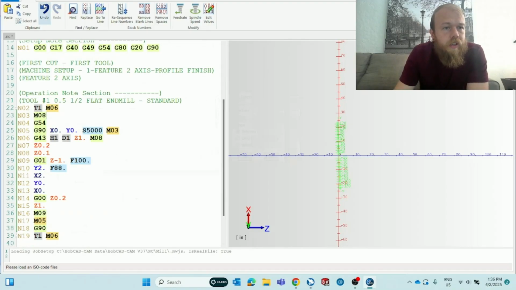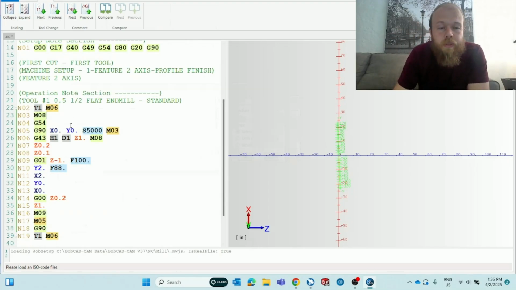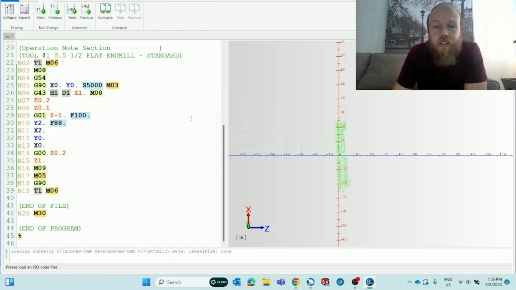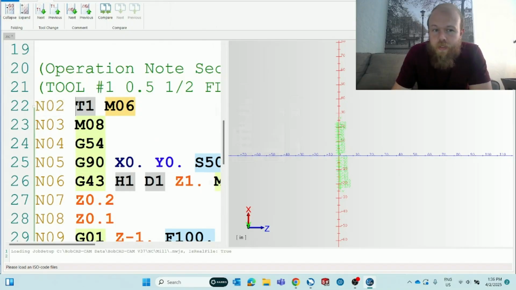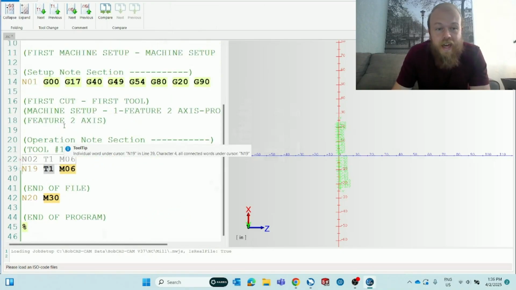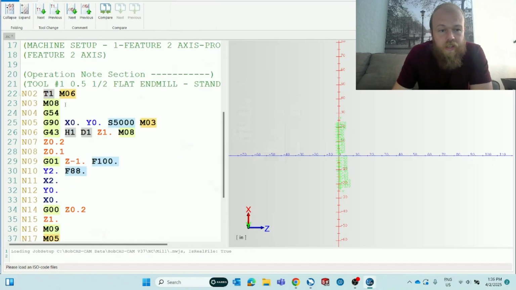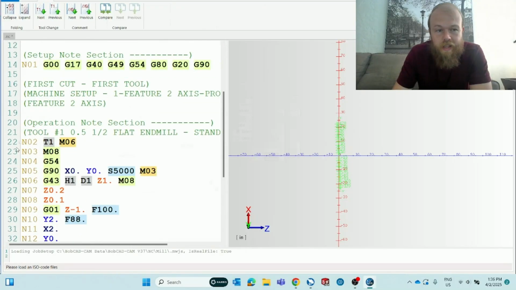Next, we've got our View tab. So our View tab would allow us, if we have multiple operations in here, we can collapse all of the operations. You can see there's a minus button. It's really hard to see, but if I zoom in further, you can see line number 2 with tool 1 M06 to the left of it. We have a minus icon. So if I click on that minus icon, it's going to collapse that whole operation, the profile that we did from tool 1, line number 2 to end of operation tool 1, line number 19.